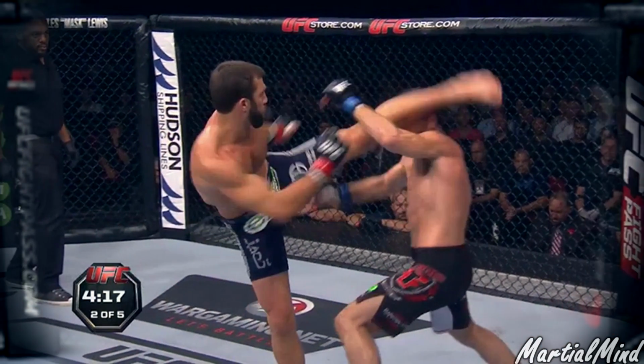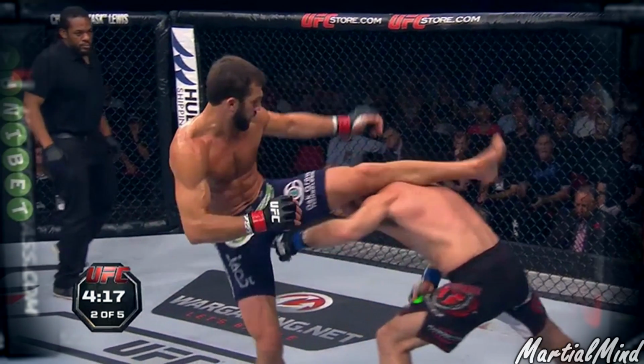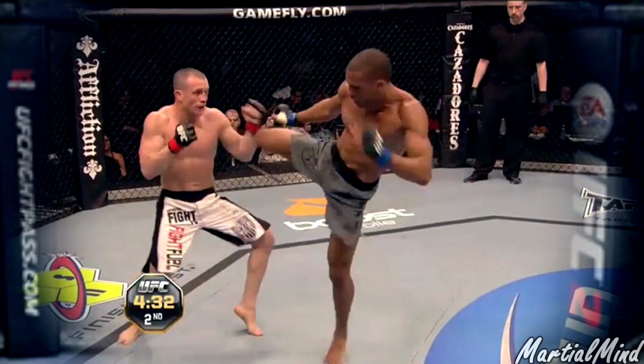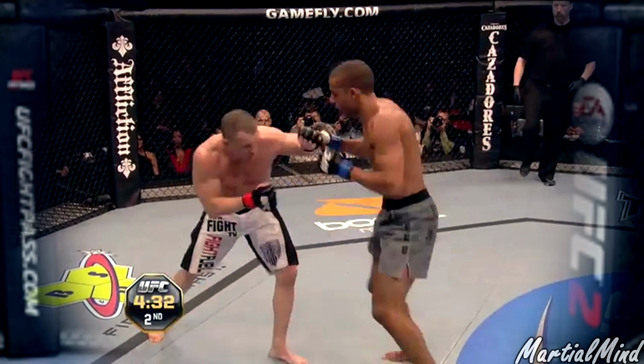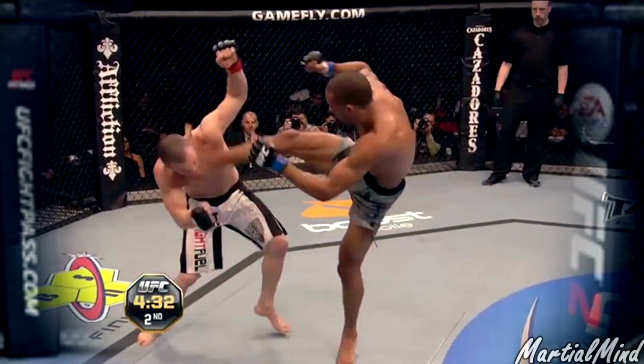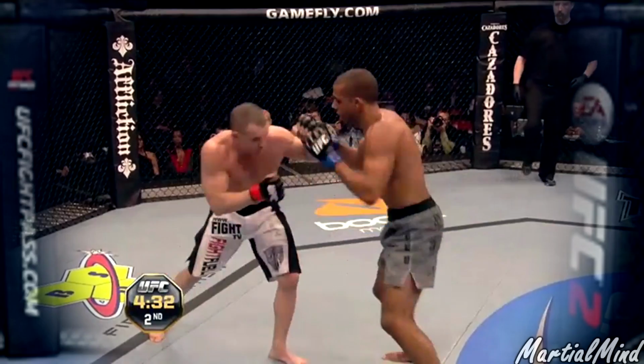Come on. Carlos Condit players will throw that kick repeatedly at you, and every single time I get hit with that kick, it really annoys me because of how ugly it actually is. It needs to be reanimated. Guys, please watch fights, look at references. There are so many of them out there, and animate this kick properly.